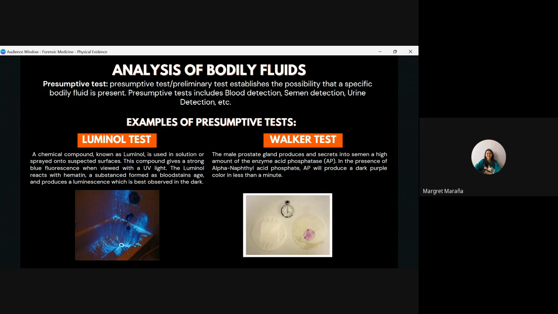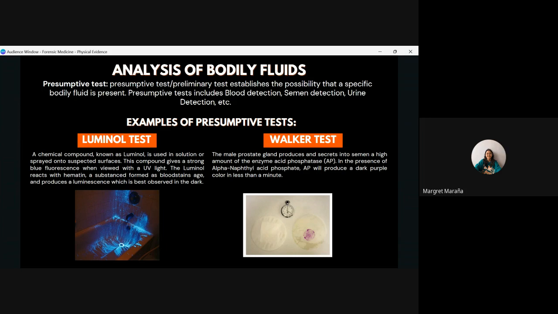Ngayon, pagka-drop nila ng reagent na yun, there are two possibilities na mangyari. Una, magiging color purple yung bodily fluid, katulad ditong nasa picture sa right side. And pag nag-purple siya, it means that positive yung naging test niya or yung reaction niya, and pwede natin makuklod na semen yung bodily fluid na yon. Pero pag there is no color or wala nangyari, walang violet color, katulad na nasa left side, meaning negative reaction siya, and therefore hindi siya semen. And that's all for the two tests.